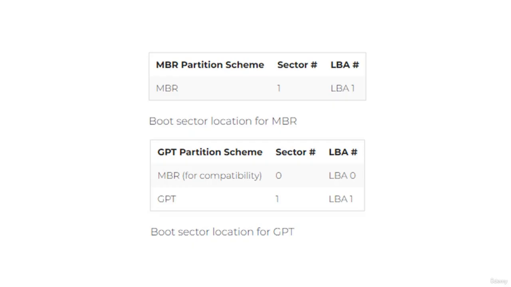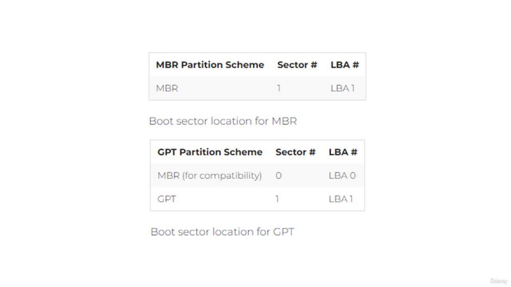So then, what is a GPT? Well, the GPT stands for GUID partition table. And it's just like the MBR, it's going to manage the creation, organization, and partitions on your HDD. GPT uses UEFI firmware, and it also stores disk information, such as partition sizes and other essential data, just like the MBR does in Sector 1. However, GPT uses Sector 2 because Sector 1 is always going to be reserved for MBR and BIOS compatibility.